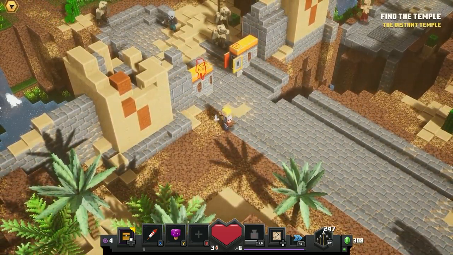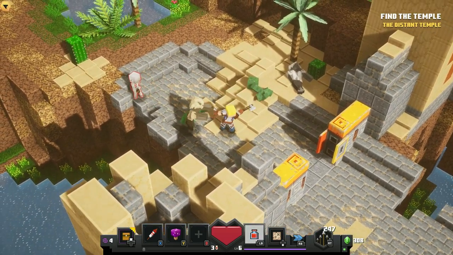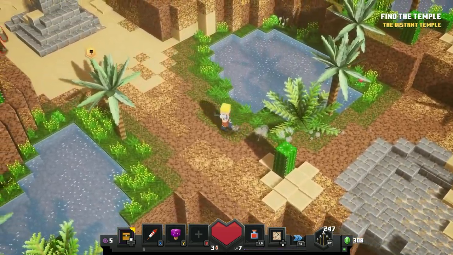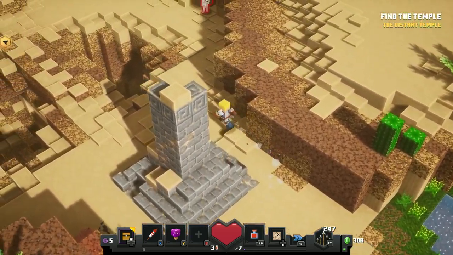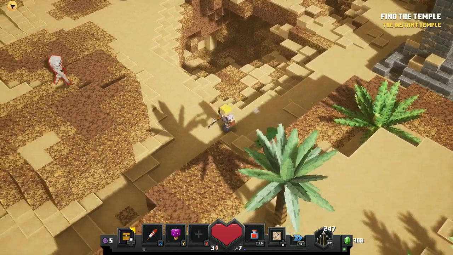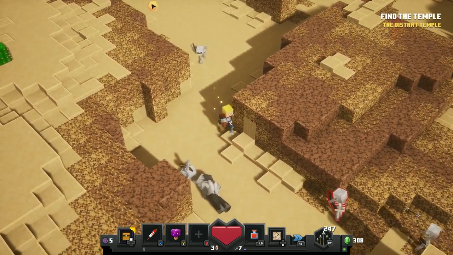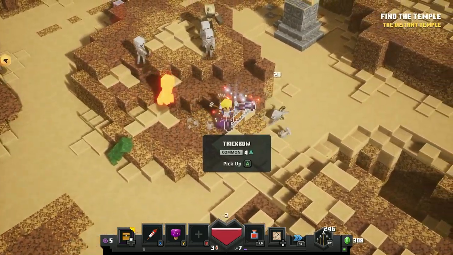Okay, here we go. Time to fight. Level up! Let's go! Goodbye! Okay! We're level 7. We have more health now, which is a really good thing! You have 247 arrows. Goodbye, creeper. Goodbye, creeper! Goodbye!